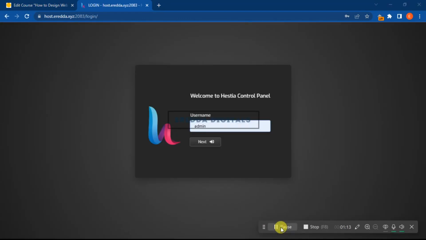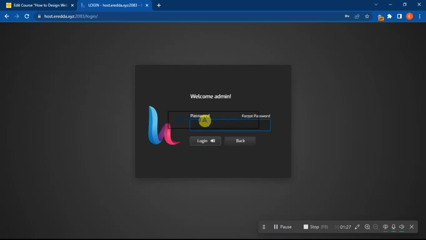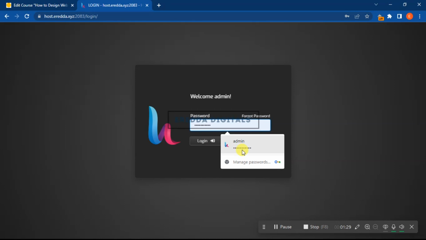So this is my login page. I will enter admin, that's my username, and I think it's admin in all. All of us are using admin. And then the password, I have it here. So let me click login.